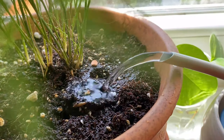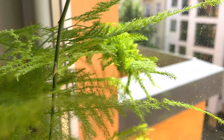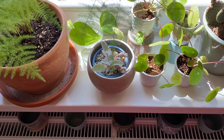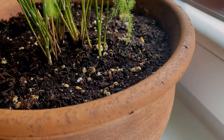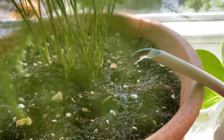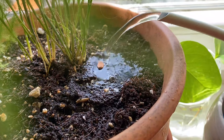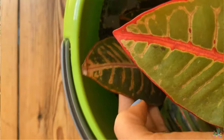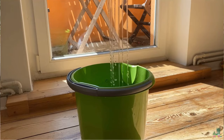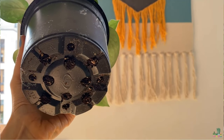How often you check the soil will depend on many different factors, such as how much light your plant is receiving, how humid or dry the air is, and the pot you're using. If you have a terracotta pot, the soil will tend to dry out more quickly, whereas with a plastic pot the soil will stay moist for longer. You can start checking twice a week or every week and see what's the best schedule for you. When we water, we want the soil to be evenly moist. The bottom watering method is really good because it ensures water gets into the roots from below. Make sure that water drains through the drainage holes — getting a pot with drainage holes is very helpful for preventing over-watering.